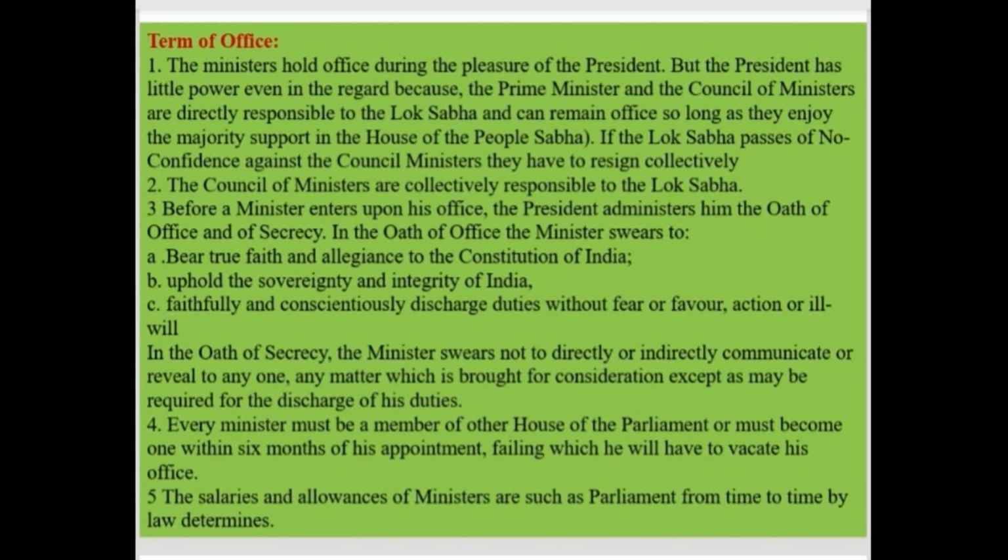But the council of ministers and prime minister are not responsible to the president. They can function to the pleasure of the president, but they are directly responsible to the Lok Sabha, where if the government is having majority, then they can function in their office. If Lok Sabha passes no confidence against this council of ministers, then all the ministers have to resign and the government will collapse during such situations.